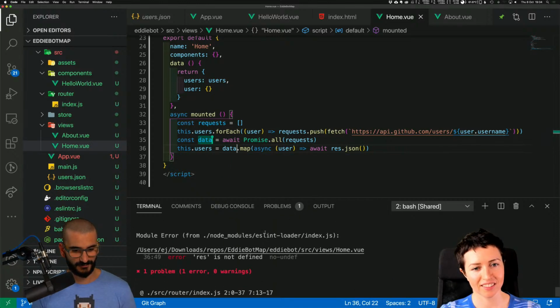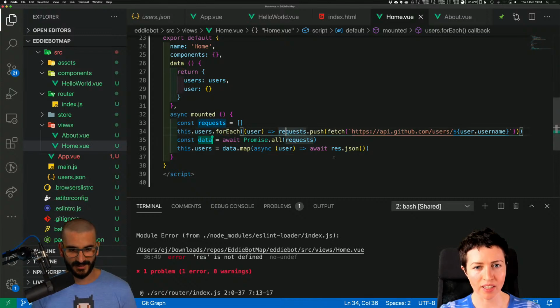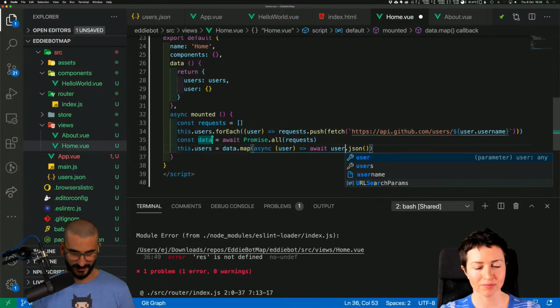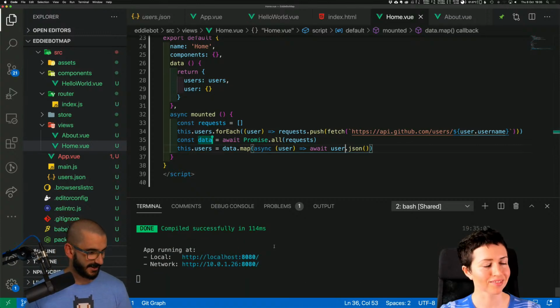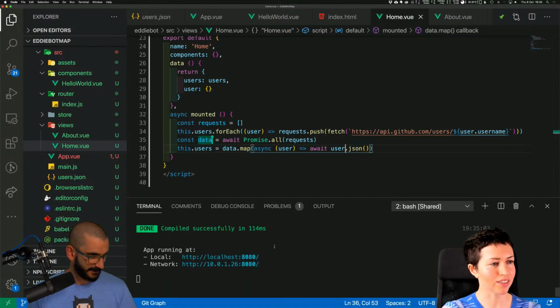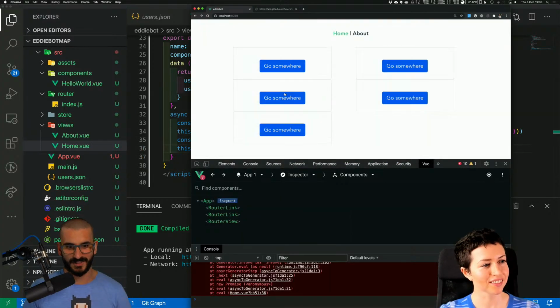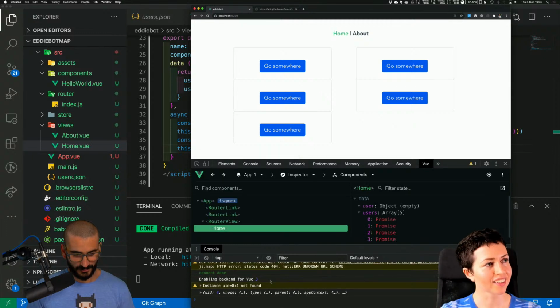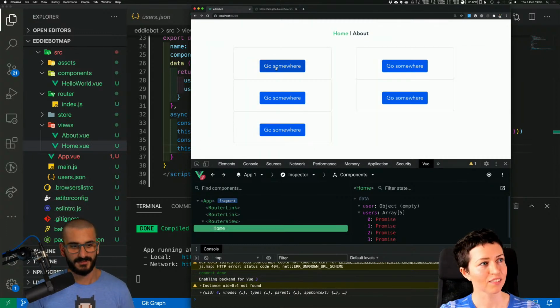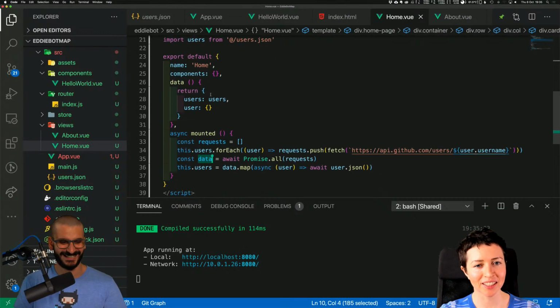1 error. Res. Still 1 error? Oh yes, it's saying res. It should be user. I bet you everyone's already said this in the chat and I've just missed it. Let's have a look. I don't see any chat messages yet, but okay, good. Okay, is this a new error or an old error? Okay, that was an old error. So I've busted some stuff. The loop still works. This is still good though.